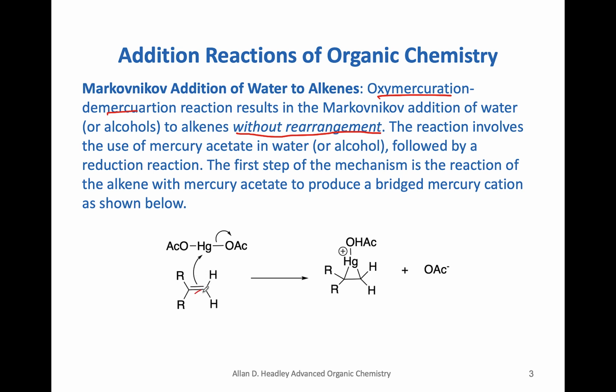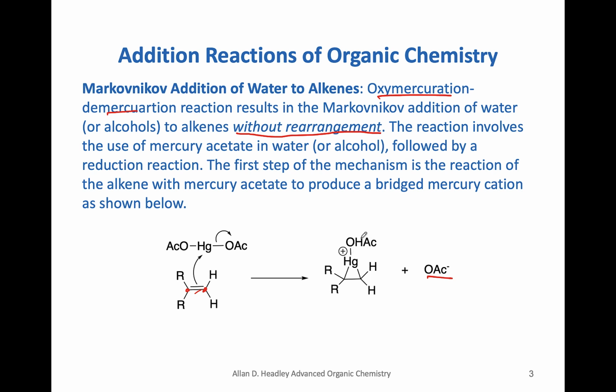So here's an alkene. Notice this has a carbon with 2 hydrogens and a carbon here with 2 alkyl groups. Reacting this with mercury acetate. So remember, mercury is one of your transition metals, so it's pretty large, and the acetate here is a good leaving group. So the reaction of these 2 electrons with this electropositive mercury breaks off the acetate as a leaving group. You will recall again that it's a bridged intermediate as shown here.